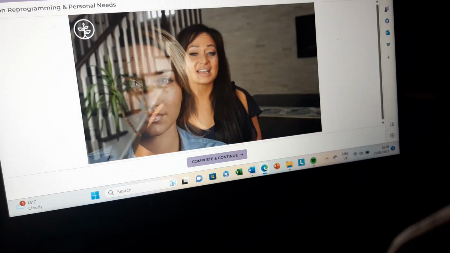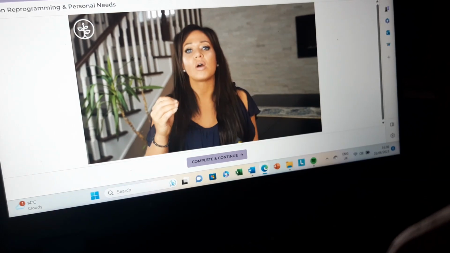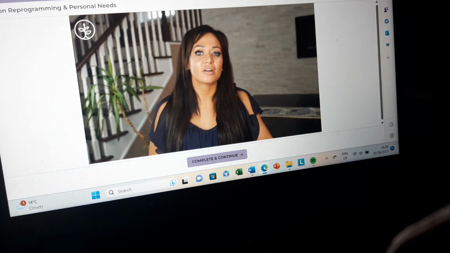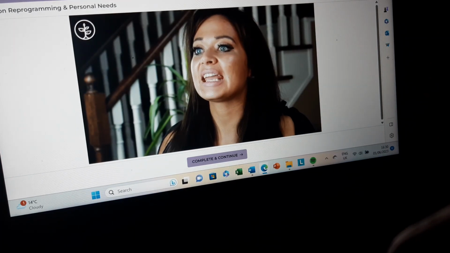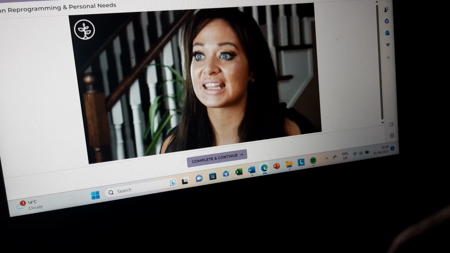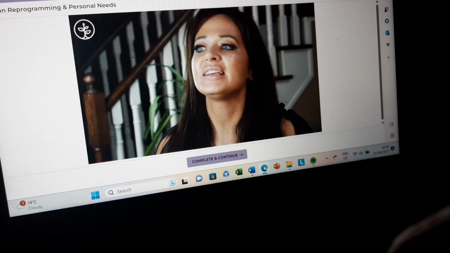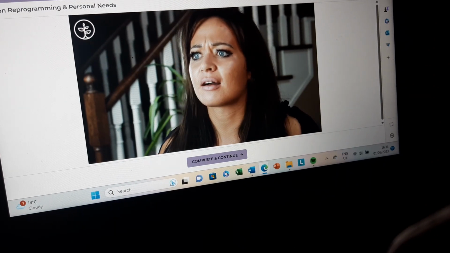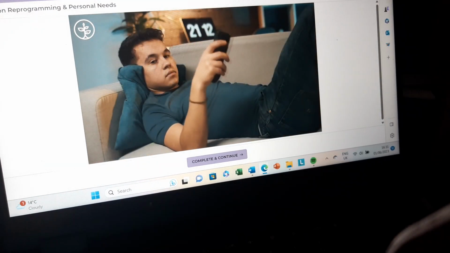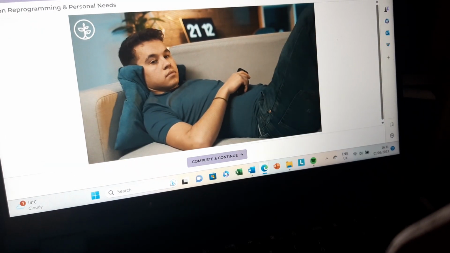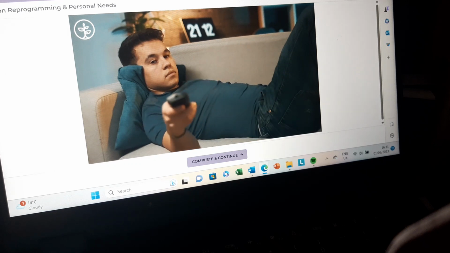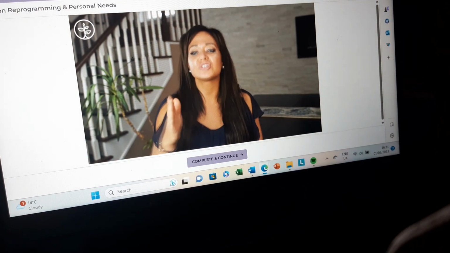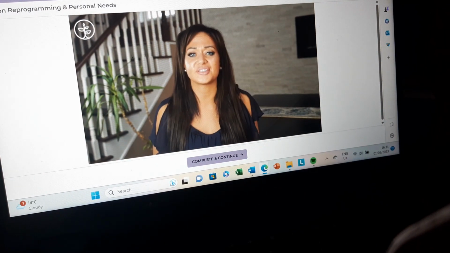And then if you want, as the last step, you can also ask yourself, what are the costs, what are the negative parts of meeting my need through this unconscious coping mechanism? What you're going to do is elicit negative emotional associations in response to the thing that you don't like. So for example, if it's getting your emotional connection needs met through watching reality television, what are the downsides of that? What does that cost me? Oh, well, I never actually make real friends. I feel like I'm stale and tired after watching so much television. I become less productive. I feel depressed because I'm not actually getting to connect with other people. So show yourself, make conscious what the cost is.